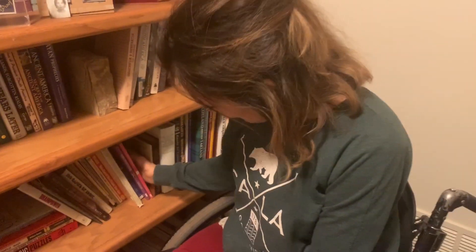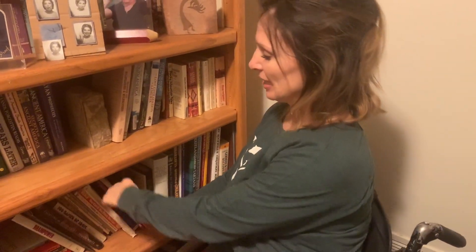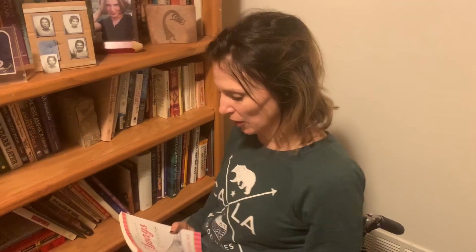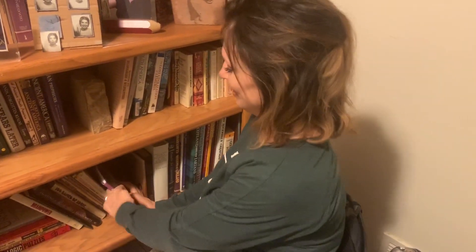Oh, look, here's my book. I'll get my own book. How's that? Whoops. I pretty much lick everything, but it makes my hands just a tiny bit sticky, so it helps. There we go. I've always wanted to read this — Always a Princess by Meg Johnson, or When Life Gets Hard by Meg Johnson. I actually didn't plan that — I didn't realize my books were right here.